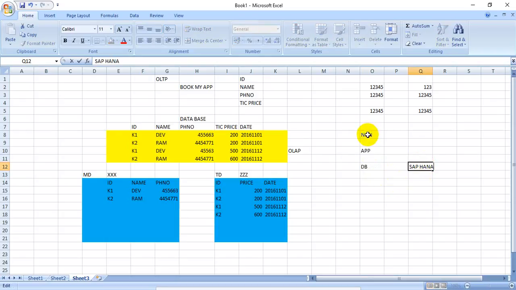Either there may be SAP clients or non-SAP clients. No problem with that. When they want to do analysis on their OLTP systems, obviously we will bring the data from the OLTP system to our OLAP system. There is no difference whether it is SAP or non-SAP. The process is the same; only the applications and database are different. The process of bringing the data from this database to this database is the same. If it is an SAP client's database, we can easily bring the data into the OLAP database. If it is non-SAP, we will perform two or three more steps. That's it, but nothing is different.